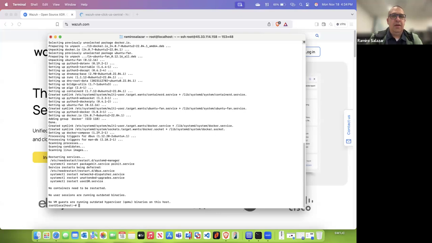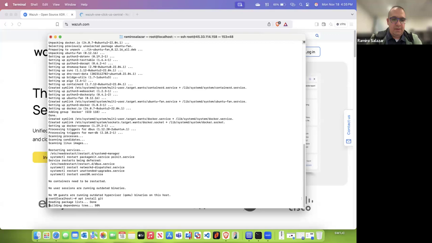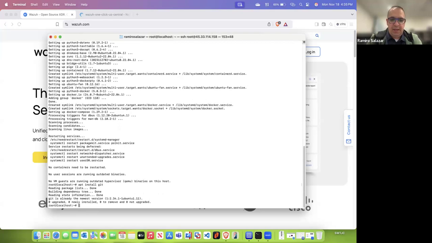It's going to be apt install git. And by the way, git is already installed, so I didn't need to do that one.